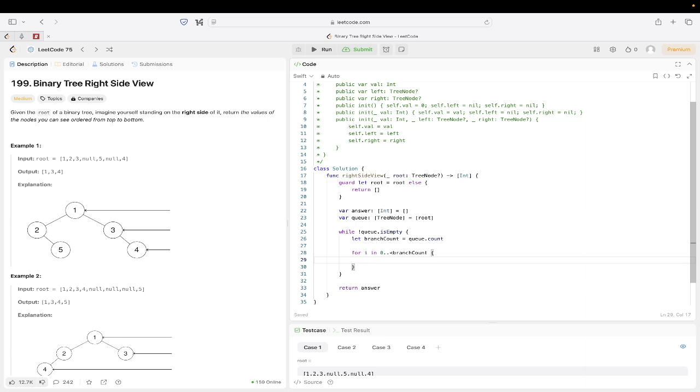Okay, how did we do it with the DFS? We tried to remove our last, right? So we have our root in the queue.